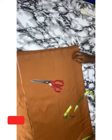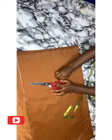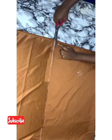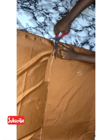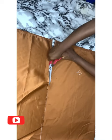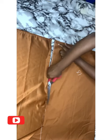So right now I'm just marking my 18. The length is 18, but it's up to 60 inches, 60 times 2 is 120 inches, because I'm going to be plaiting it.